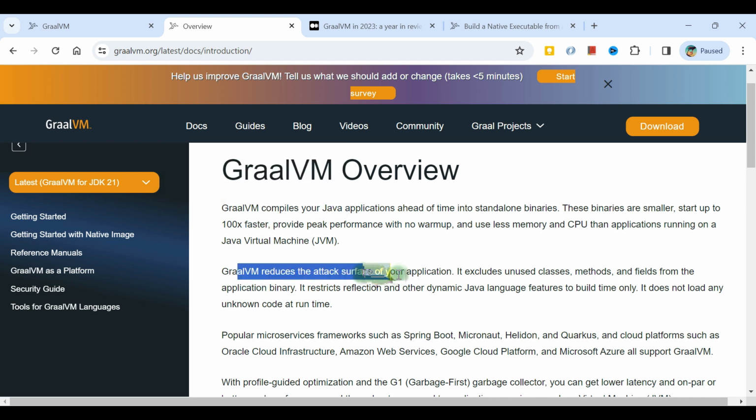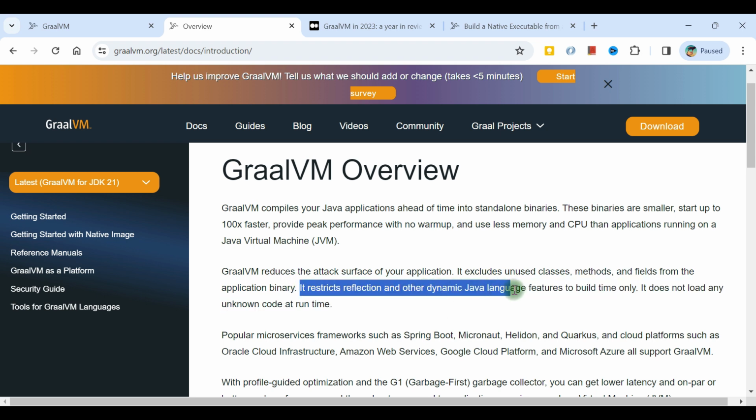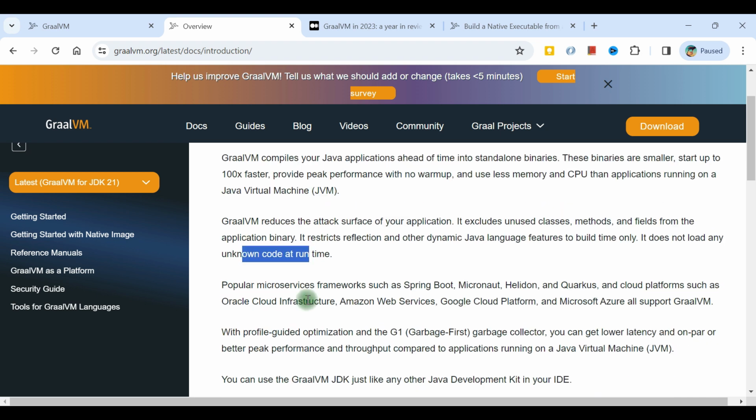GraalVM reduces the attack surface of your application. It excludes unused classes, methods, and fields from the application binary. It restricts reflection and other dynamic Java language features to build time only. It does not load any unknown code at runtime.